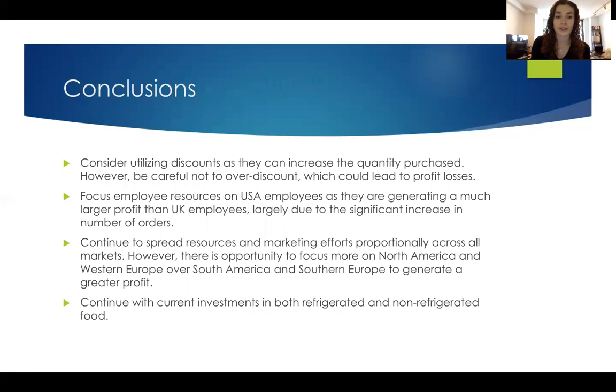So in conclusion, you should consider utilizing discounts as they can definitely help to increase the quantity purchased. However, make sure you're not over discounting, as we did not see a super strong relationship between discounts and the quantity purchased. Focus your employee resources on the USA employees rather than UK employees, since the US employees are definitely generating a greater total revenue, mostly due to the fact that they are seeing significantly more orders coming through.